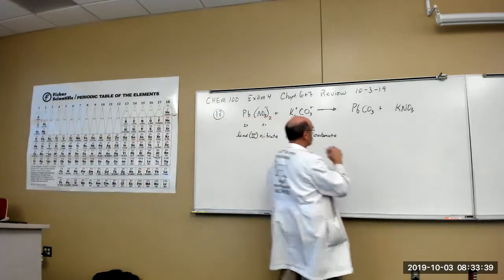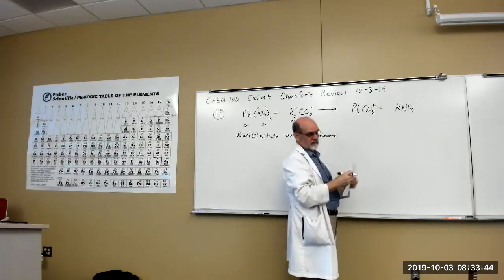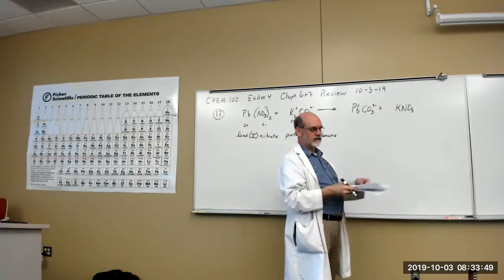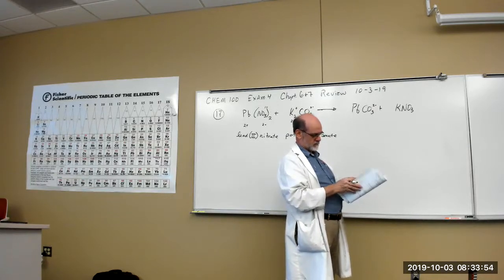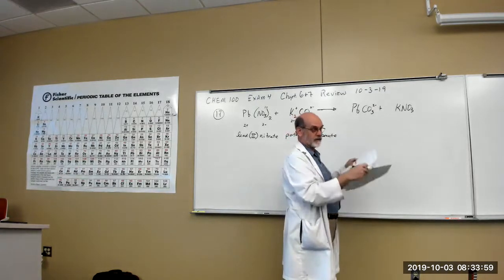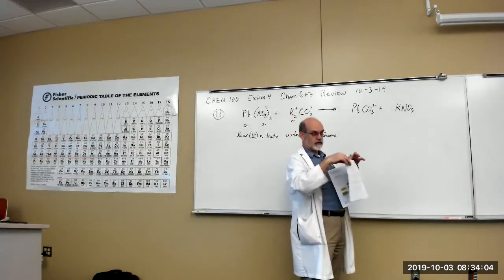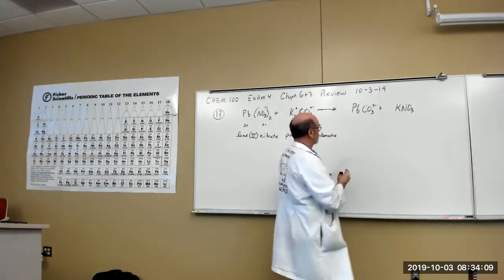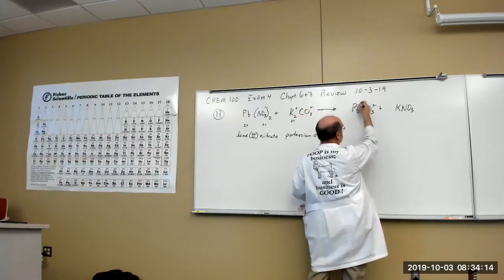So this one would be, there's your carbonate, which is 2 minus. How do we know it's 2 minus? If you don't have it memorized, you look it up in the table. And that table will be on the test at the very end. It's right there. Common polyatomic ions. Anything that's in this review document on the back, additional useful information, it will be on the test. So just learn how to use it.